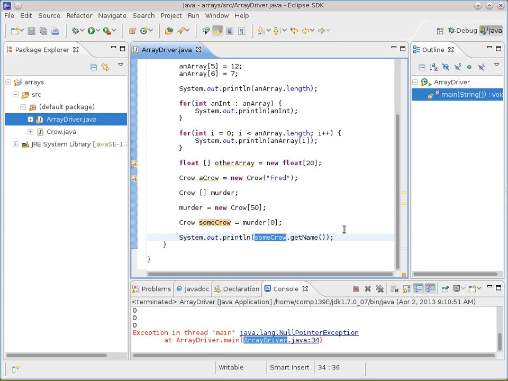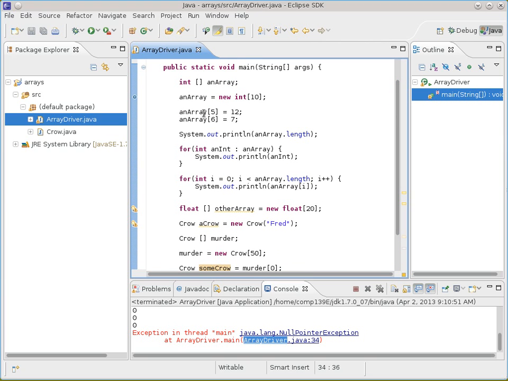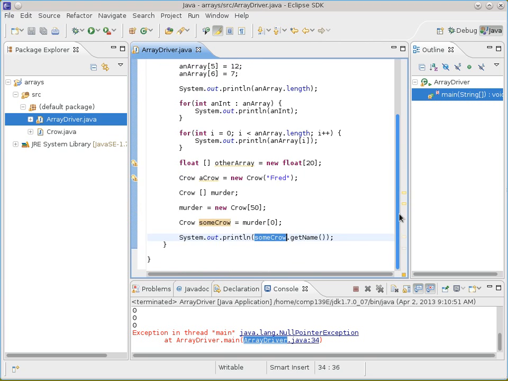Okay, so notice the thing that's different about arrays of integers versus arrays of objects is that with arrays of integers, since you're just putting a number into the integer array, you can use the thing immediately when you make it. But when you make an array of objects, you're making a space to hold variables that are going to have values, so you need to fill variables into those array positions in order to make use of it.